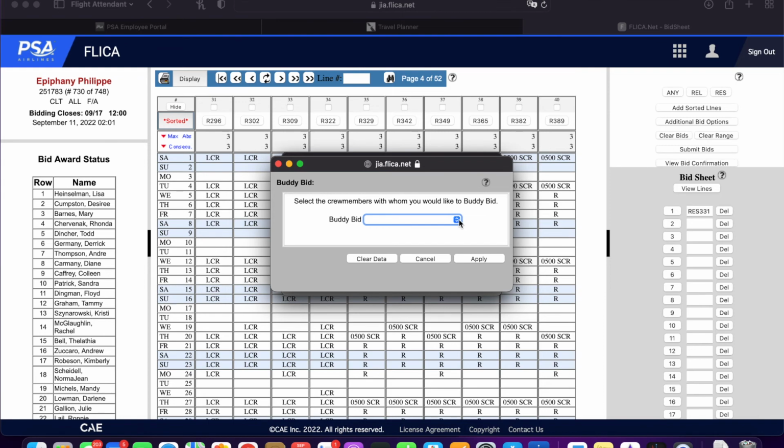Maybe you can add this to your preferences as people that you want to fly with. You're not always going to get to fly with them, but if something works in the reserve god's favor and they're like, okay, we're going to let you fly with your bestie to, I don't know, Nashville or Jacksonville or wherever it may be on this date, then they'll buddy you up with that flight attendant.